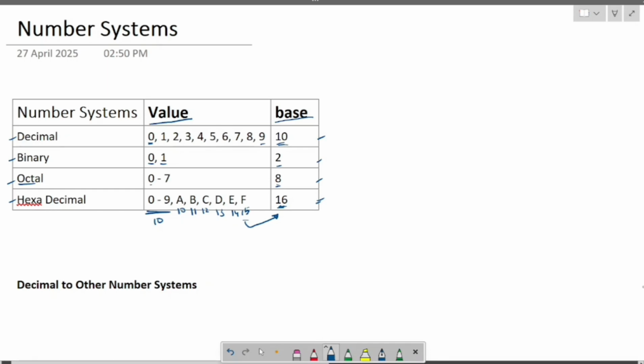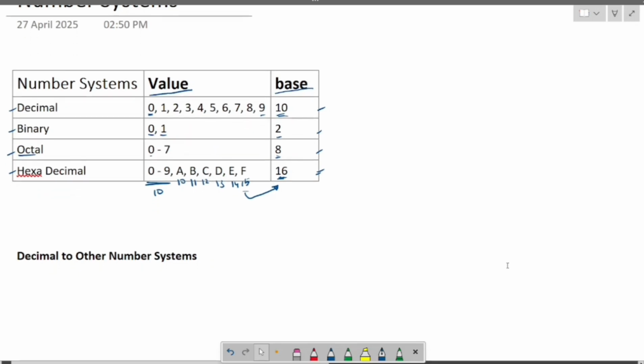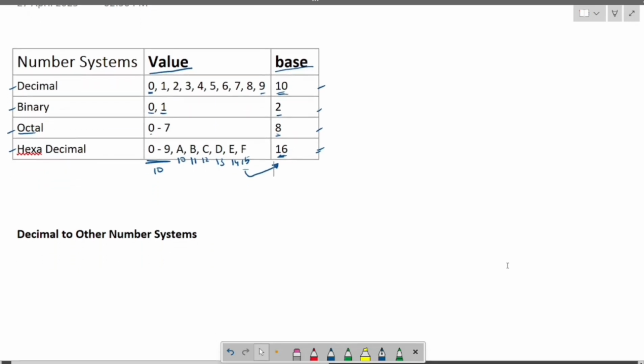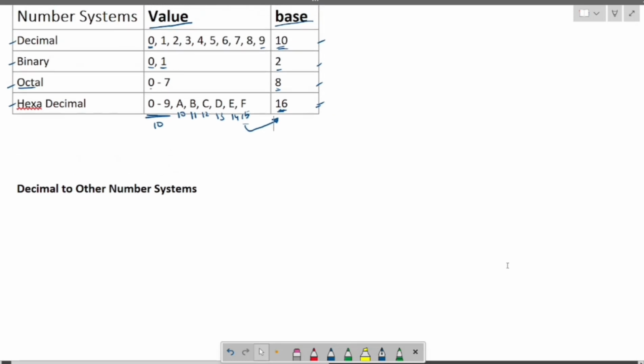Now let us directly move into the conversions, like one number system to another number system. There you will get the complete detailed idea on number systems. Okay, I don't want you to lag on this topic. So decimal to other number system. Okay, first case, from decimal to, let's take binary. Base value 10 means it is decimal, base value 2 means it is binary. Decimal to binary we are converting.